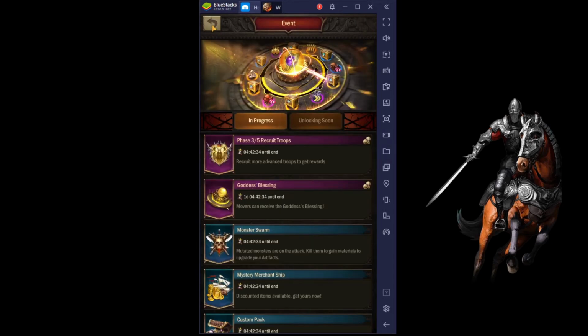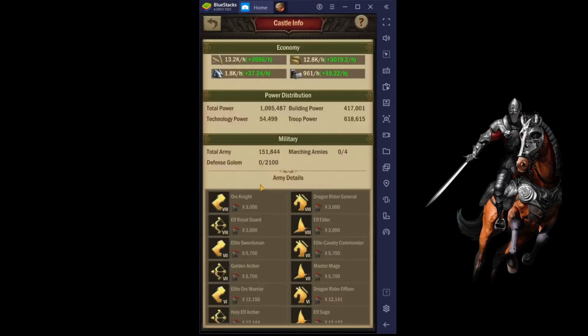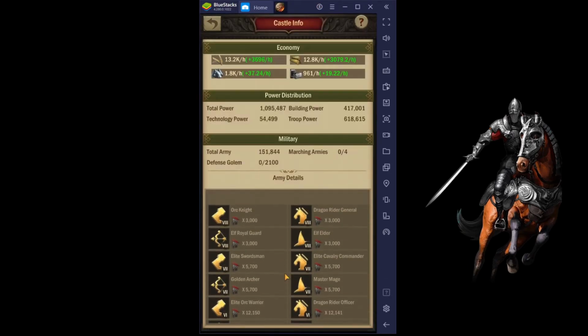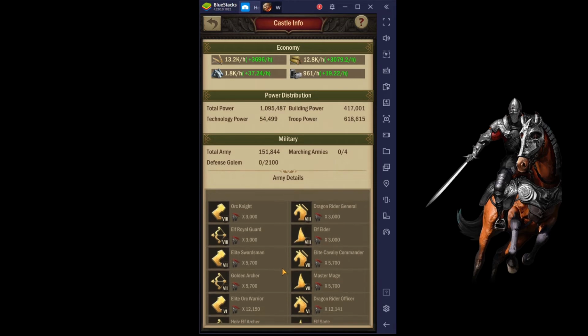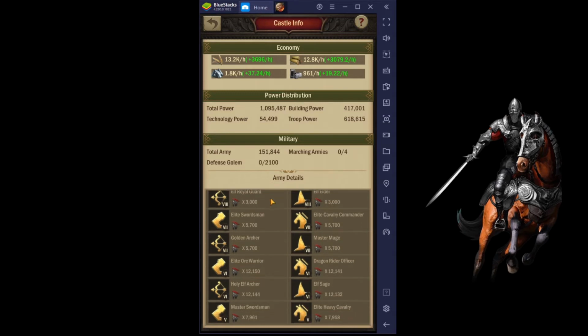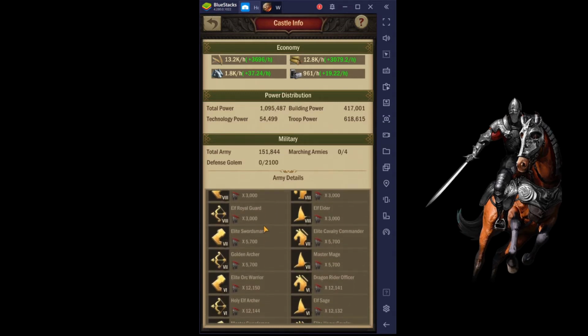I went up a little bit from all that we just did. So now I'm going to go back in here and look, just so you can get a sense of how many. So now we have 151,844 units, which is a lot more. And a lot of them are the lower tier, which is fine.